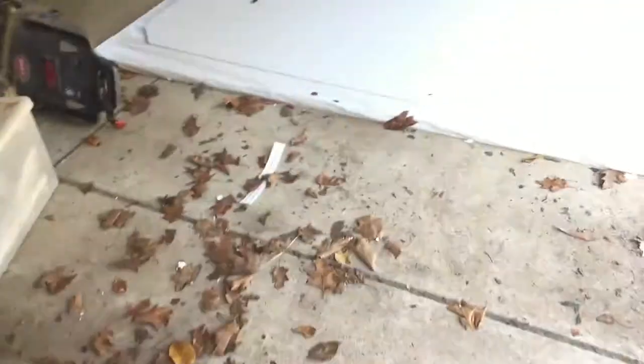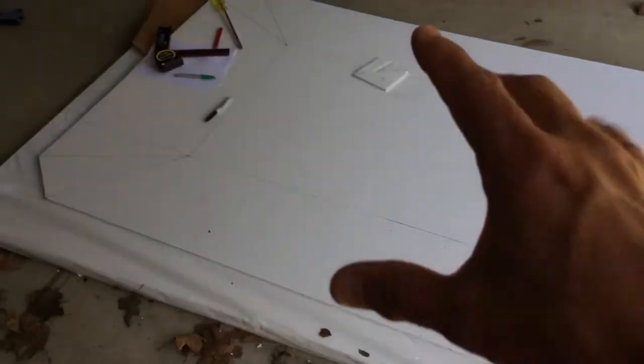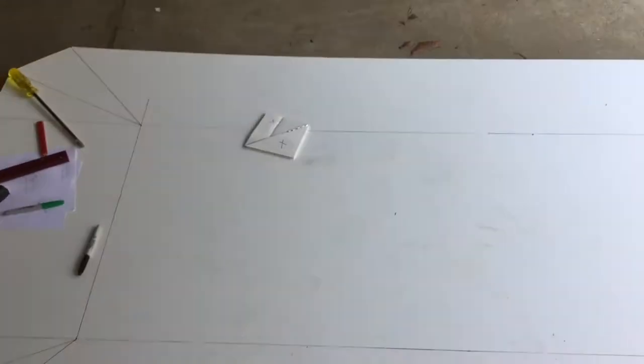So what I also have here is 10 sheets of 5 mil, and I got the smaller stuff because what I'm going to use the 5 mil for is a deck on top of this. So this is the hull, one piece hull folded at the front, with some marine ply on the back to mount the motor, and then a deck on top which is going to be made out of the 5 mil, which is lighter.